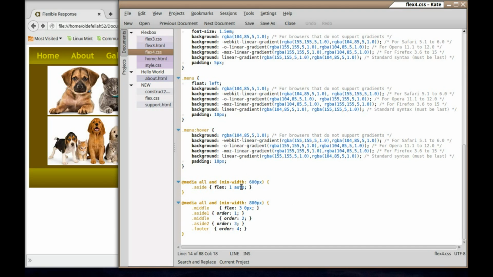But what we're going to look at is this. It uses sometimes min-width and sometimes max-width. This one uses min-width. So you've got to kind of think in reverse. What you're saying is you want things to change as you get smaller, so it covers all bases, and then it covers part of the bases, if you get my drift. So the way it works is you've got to think in reverse.